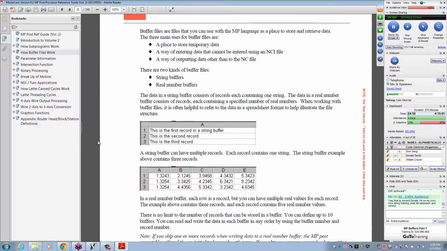Down here is an example of a string buffer typed out in an Excel spreadsheet format. This is column A, and these are the record numbers: record number 1, record number 2, record number 3. Each of these records contains a string of data, whether that's a single character, multiple characters, all the way up to the string character limit. To MP, it's just a single string of data.